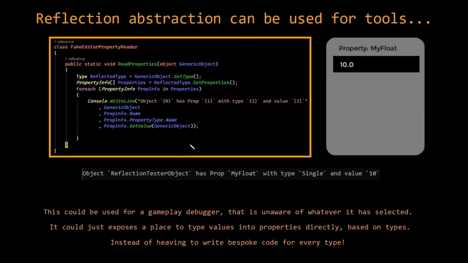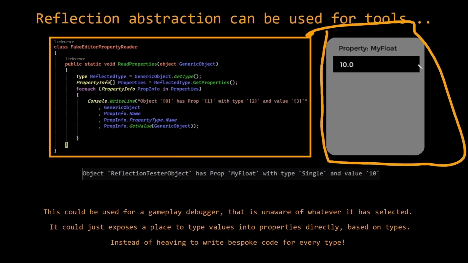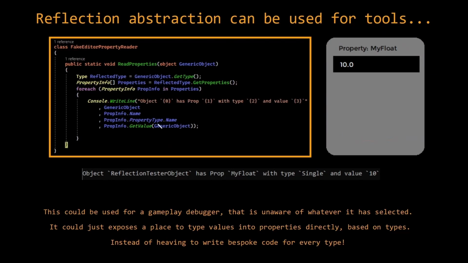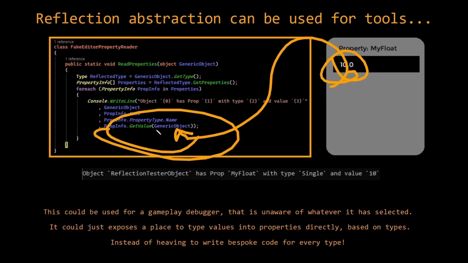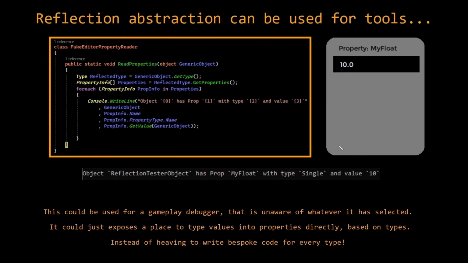But using things like I just showed you isn't really the power of reflection. Instead, reflection allows you to do really cool things like create generic property windows in a gameplay debugger or some sort of tool. And we could, in theory, use this to write to properties. So you could build a property window that just says, oh, there's a float, let me type a thing in, and it'll pass that value into the object without ever having to write specific code that says, oh, let me change the thing called myFloat. That's really where reflection's power comes in.